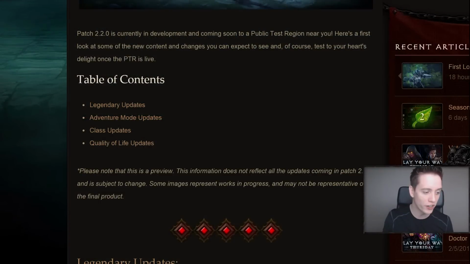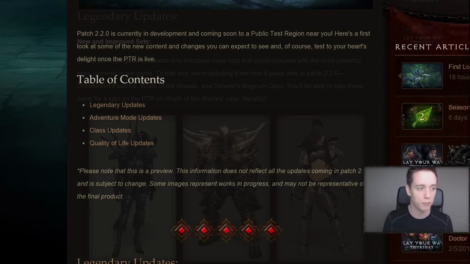So patch 2.2 is currently in development and is coming soon to the public test realm near you. Here's a first look at the new content changes. So they've got a couple of different things, but the main thing right here that we're first going to take a look at are going to be the legendary updates.